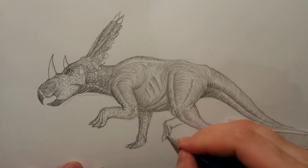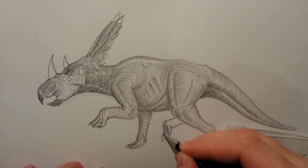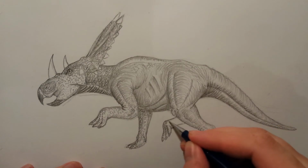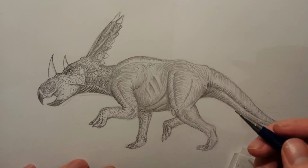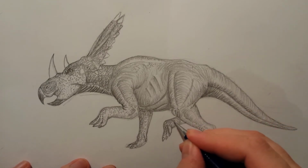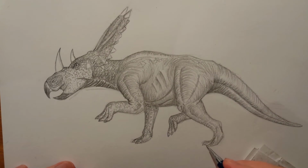It was really hard to get this foot like it is right now. So if it looks right the first time and it isn't perfect, just don't change it, because it's probably going to be the case that you can't get it better than what it was. So when you erase it once, you kind of lose it. You lose the real good looking kind of foot. So that's really hard, actually. And some people might say that it still looks good when I erase it a couple of times, and some people might think, why is he erasing it? And they don't see the reason why I erase those lines. But to you they might look pretty good, but to me they look really bad.